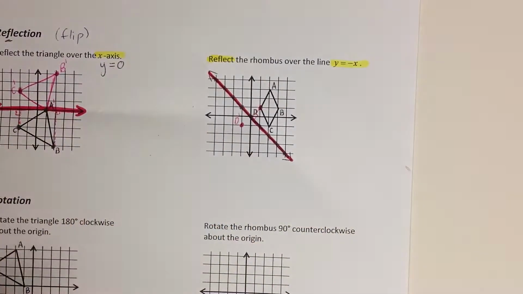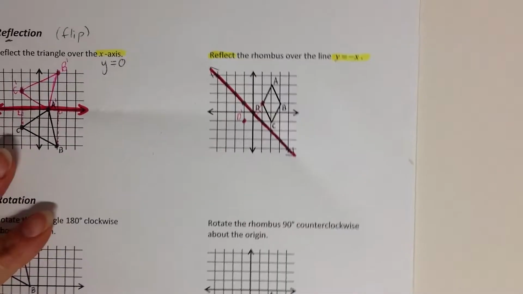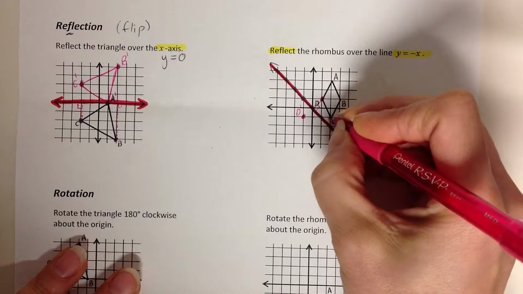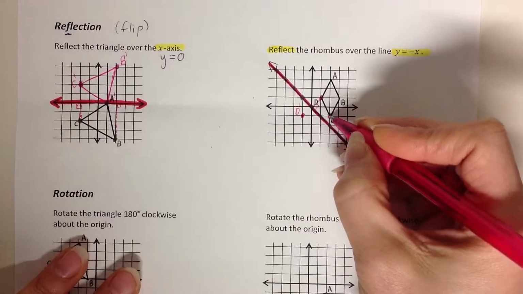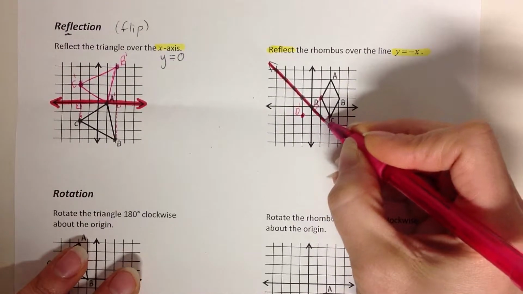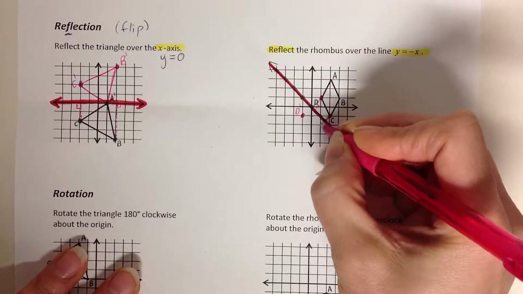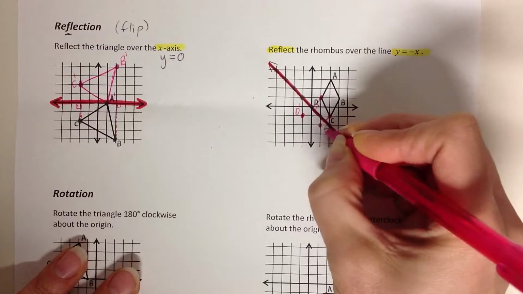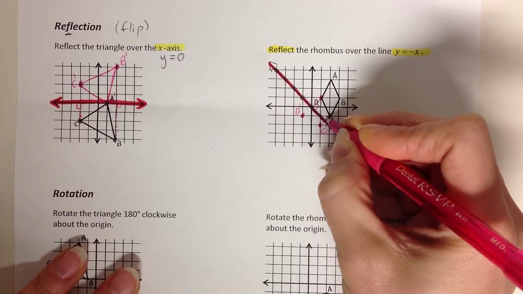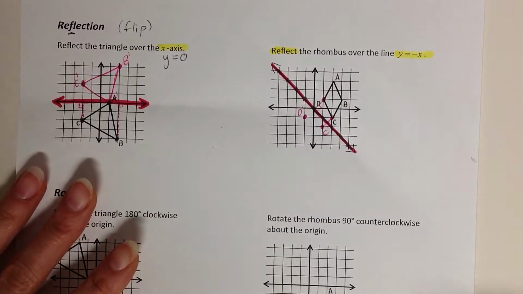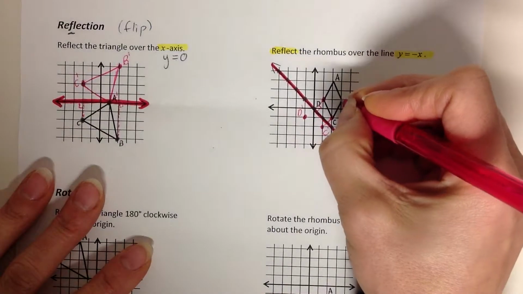And I'm going to do that one point at a time. I'm not trying to visualize this whole reflection at one time. Okay, my head's going to explode. One point at a time. The closer points tend to be the easier, so C. Now C is tricky sometimes for some students because sometimes if you hit it diagonally, you're going to hit it halfway. So this is half, so go half a diagonal on the other side. It's going to be equidistant on the other side of the line of reflection, or the line that you're reflecting over.